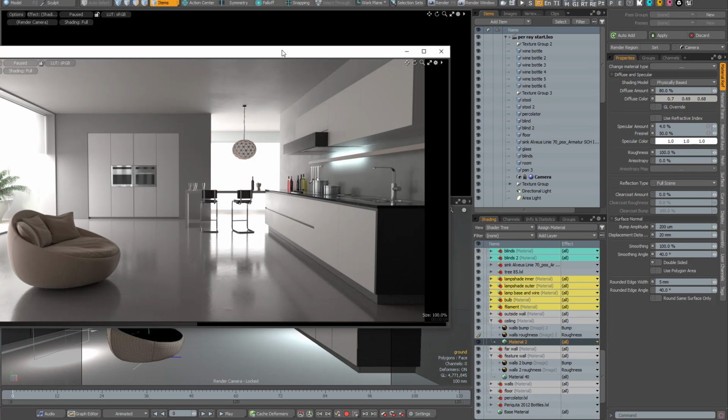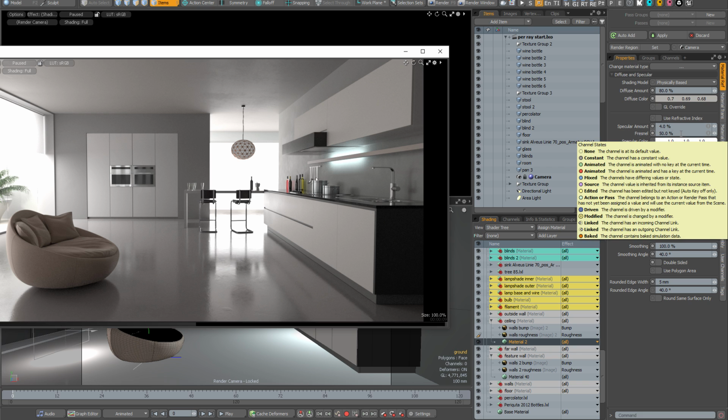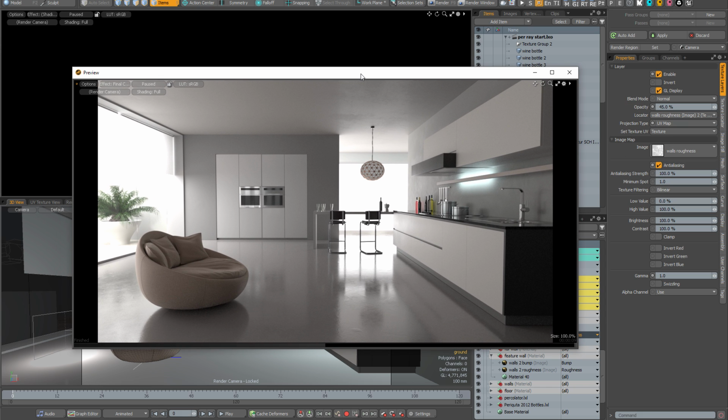Now, if I just move the render to one side and we have a look at the ceiling material, you can see that the roughness is set to 100%, and I've also attenuated the Fresnel by setting it to 50%. However, there is a roughness map. You can see by the thumbnail that it's actually very light, which means there's a lot of high roughness values in there, and the map itself is set at an opacity of 45%. So even with the roughness map, we shouldn't be getting this sharp reflection.